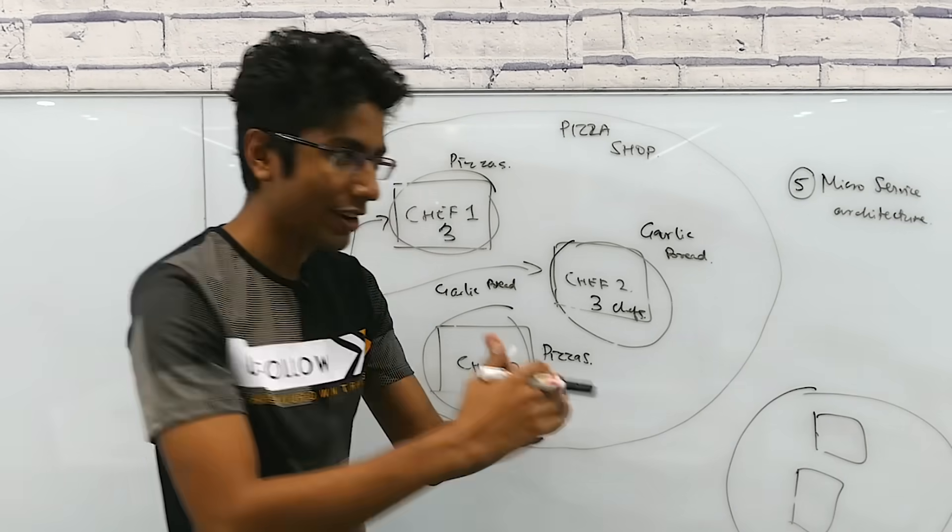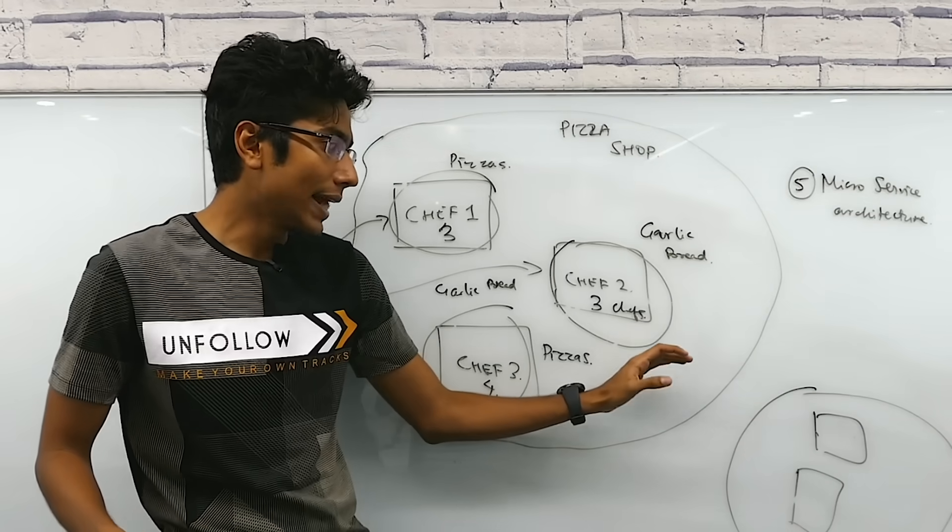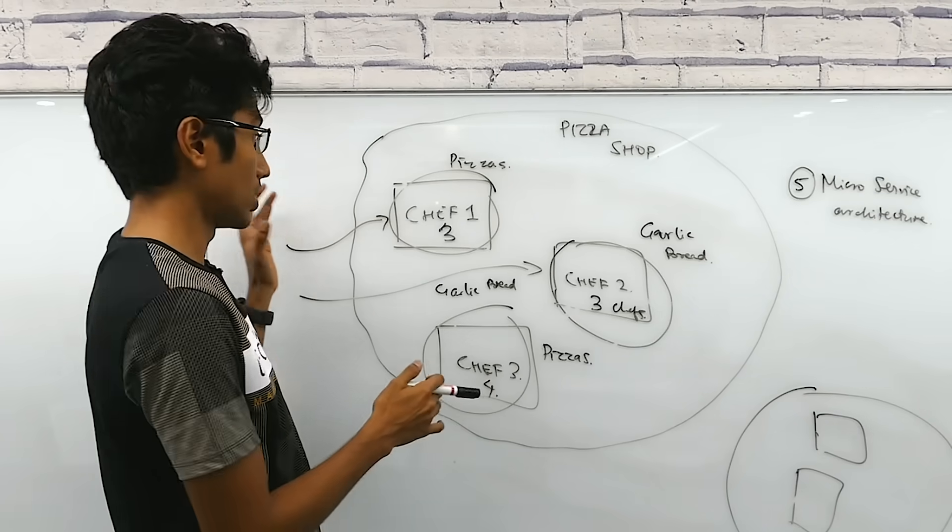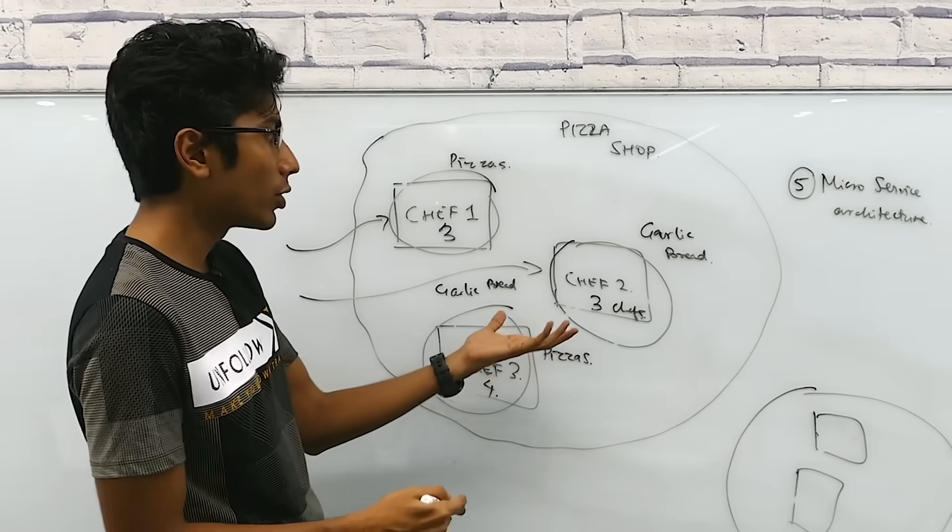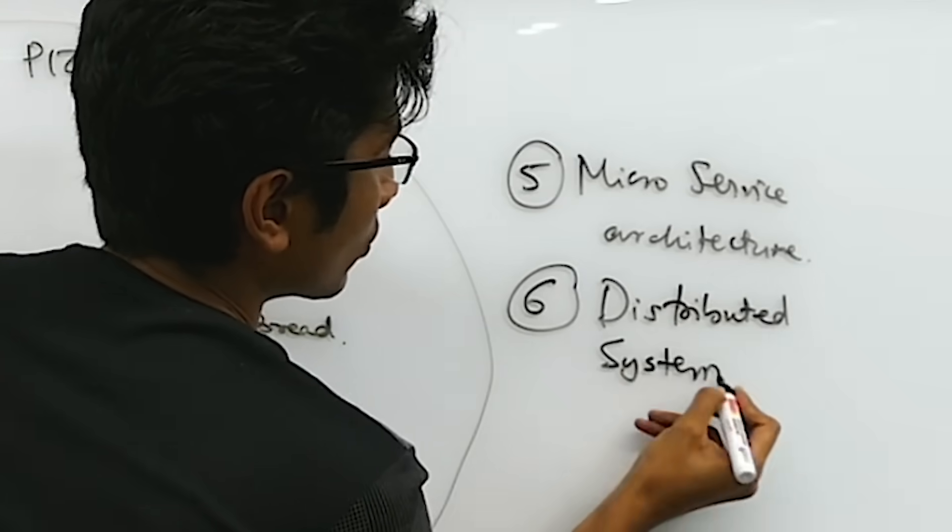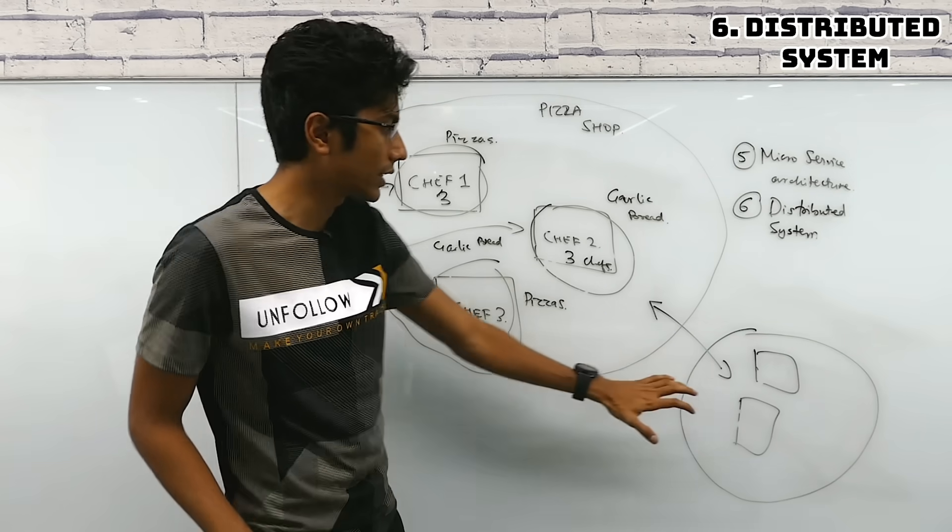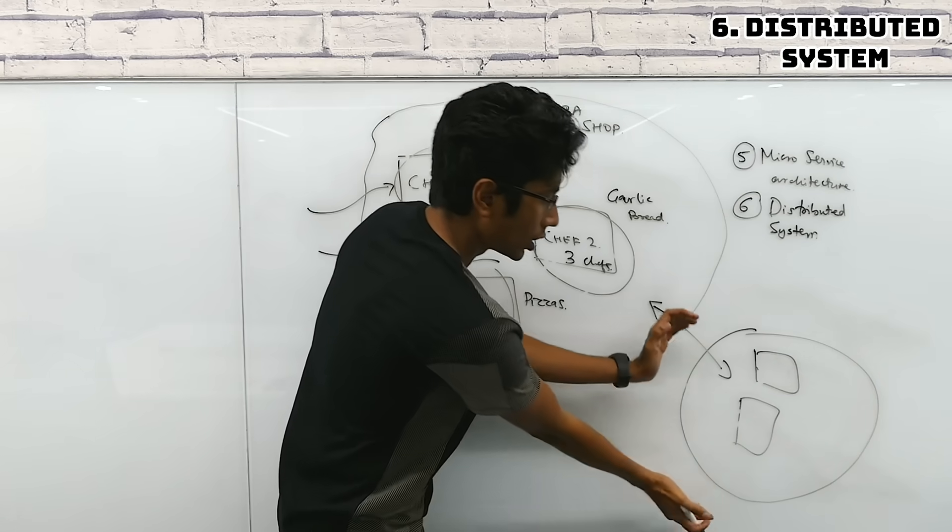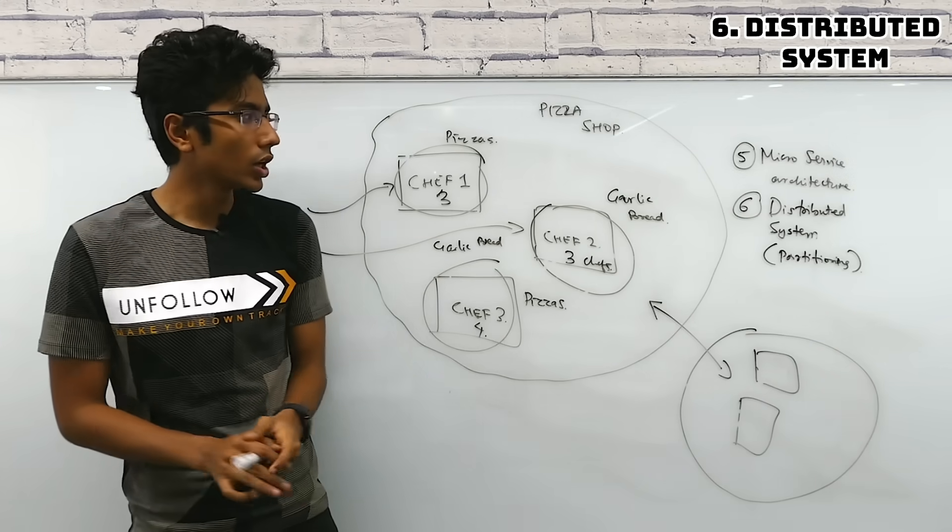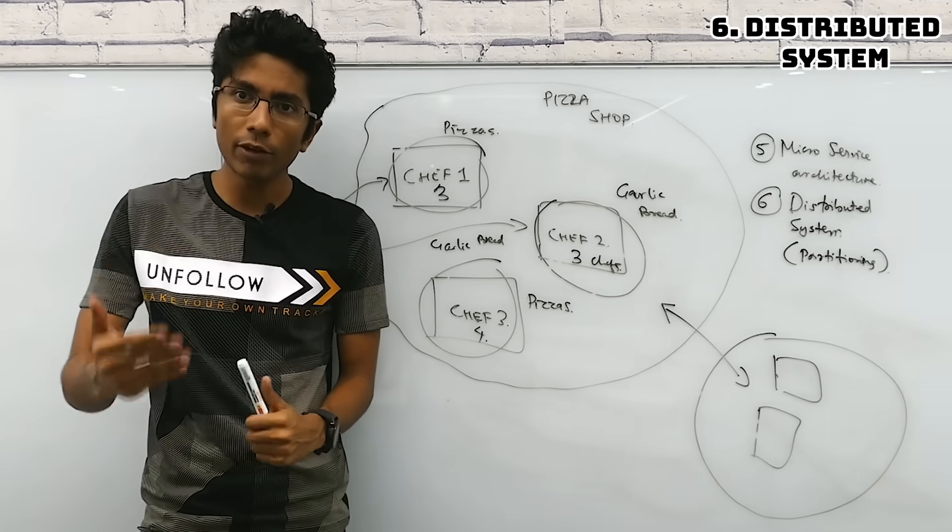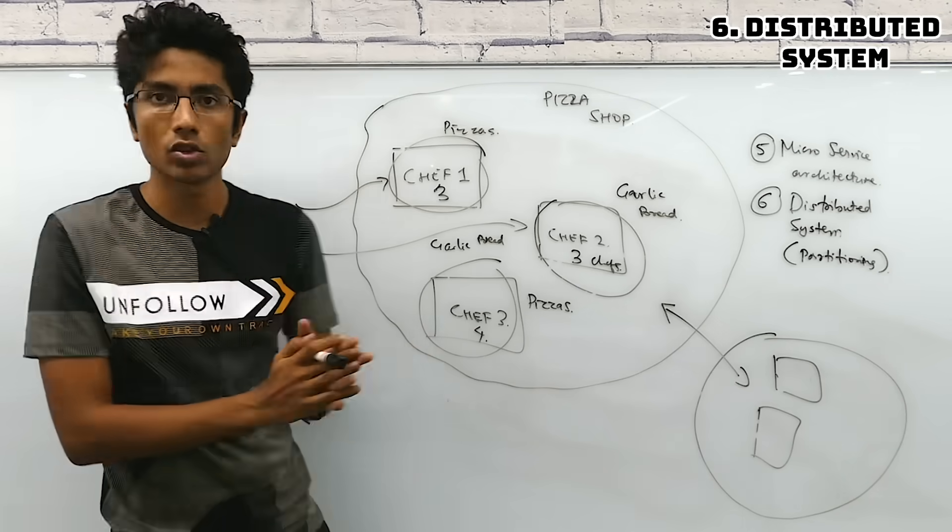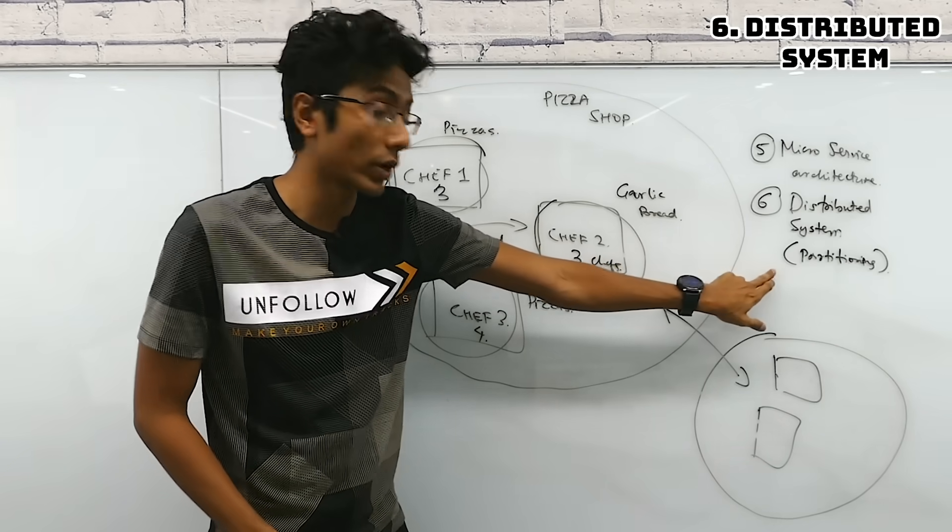So we take backup to a different level over here and open a new shop. This is probably the biggest step where we introduce a lot of complexity to the system. Because there sometimes needs to be communication between these shops. You need to be able to route your requests. I mean, you get a request for a pizza. You need to be able to tell that should I order it to this or should I send the order over here? A distributed system. And one very clear advantage that we can have here is that any orders which are very close to this, which are local to its range can be served by this shop. In a large scale distributed system, let's say Facebook, you get requests from all around the world. To give quick response times, you need some sort of local servers everywhere. And that's what we are doing. We are distributing our system so that it's more fault tolerant and also gives quicker response times.